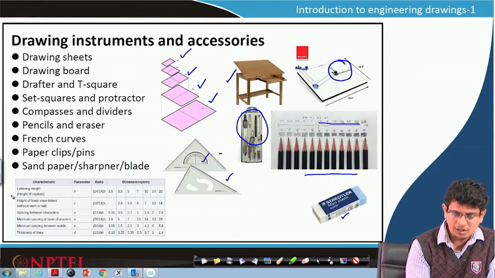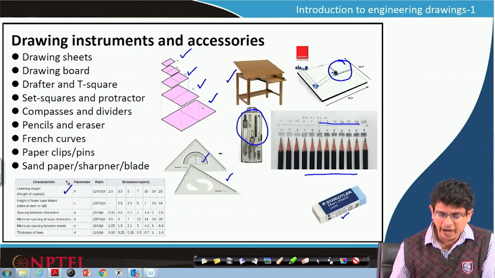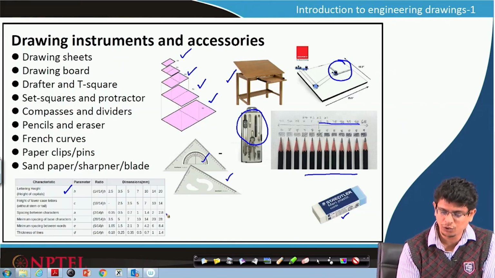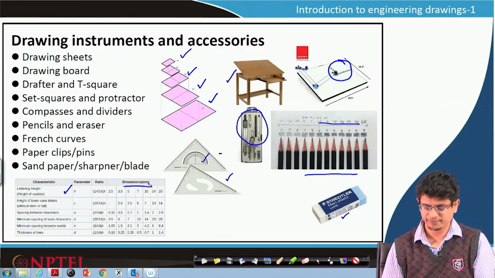Then we covered the lettering to be used, the height and thickness of a letter, and what dimensions to follow for lower case and upper case.